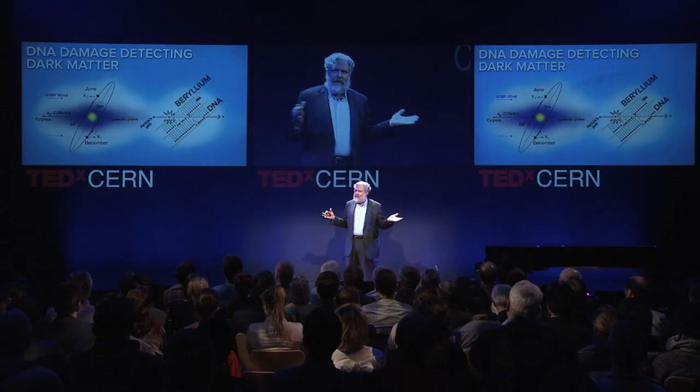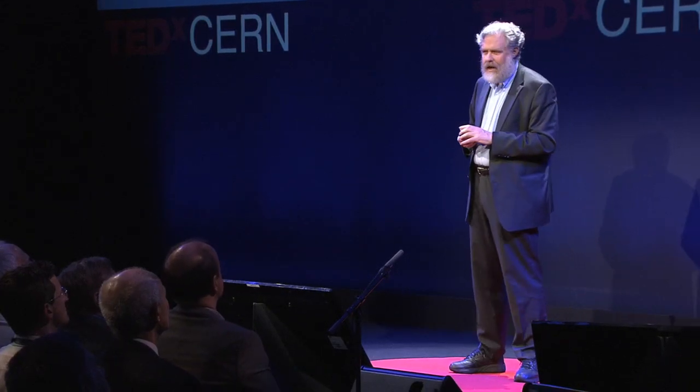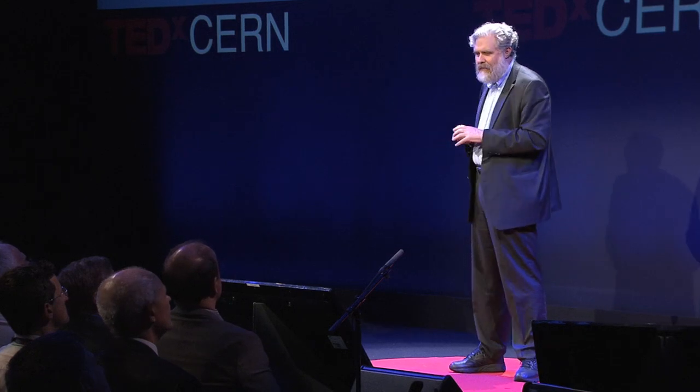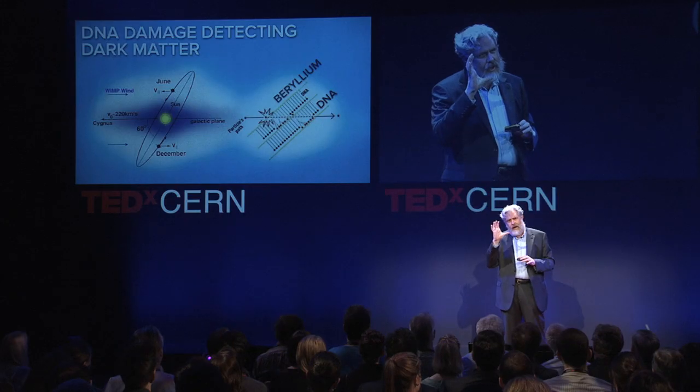Here's something where we're trying to detect a new, exotic, hypothetical, partially detected particle — possibly explaining dark matter. These weakly interacting massive particles, WIMPs, have a number of detectors already in play. My colleagues Andrea Zuckier, Katie Fries, and others have suggested that we could make a detector out of DNA with exceptional angular sensitivity.